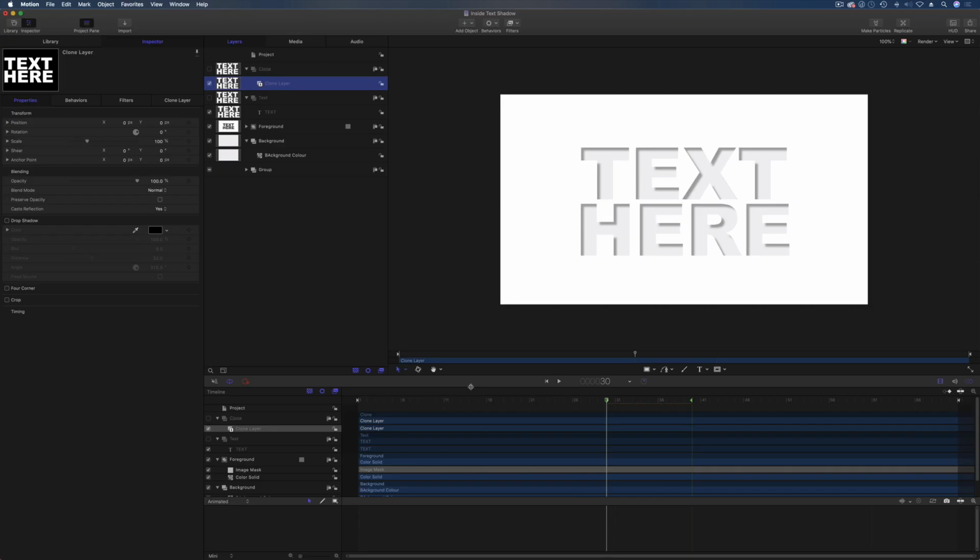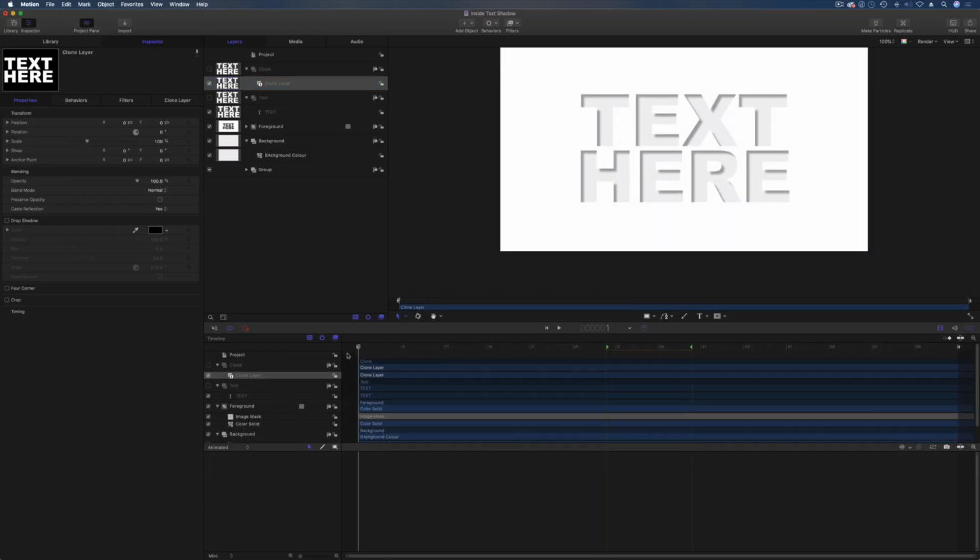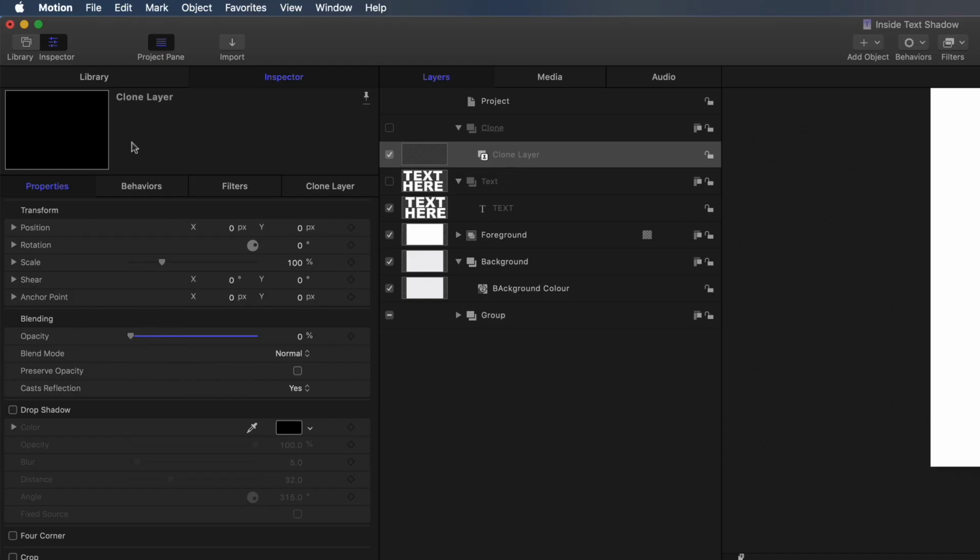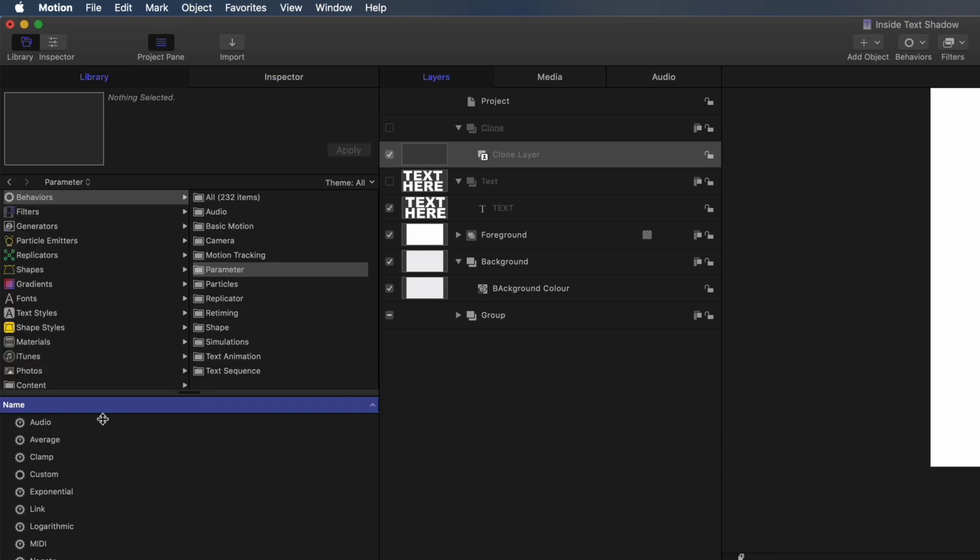You could do it with keyframes, or you could do it with a ramp. I'm just trying to think the best way, because normally what I tend to put is a ramp, because then you get the lovely S-curve of the motion, the acceleration, the speed up and then the slow down. But this is more or less a straight fade in, isn't it? Although I could do it with keyframes, I'm going to use behaviors because I think they tend to work better. You've got a bit more control over it.